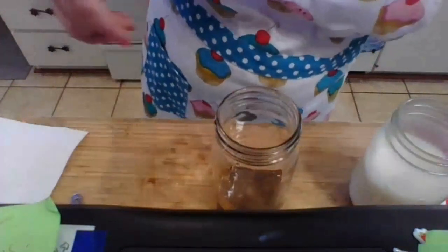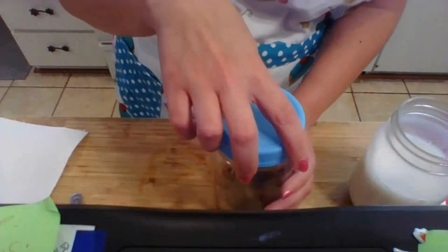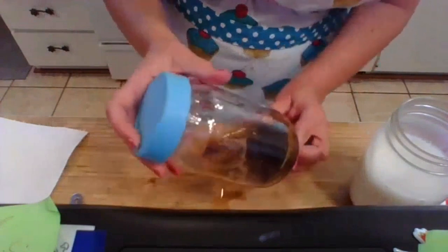And I have my mixing lid. I'm going to go ahead and put on my lid. And what we're going to do is we're just going to shake this vigorously, okay? And you just have to shake it, shake it, shake it till it gets all foamy. And while I'm shaking it, I'm going to go ahead and share the recipe with you all so that you can see it while I'm shaking it, and you don't have to sit here and watch me shake a jar for a little while. So here is the recipe for you.